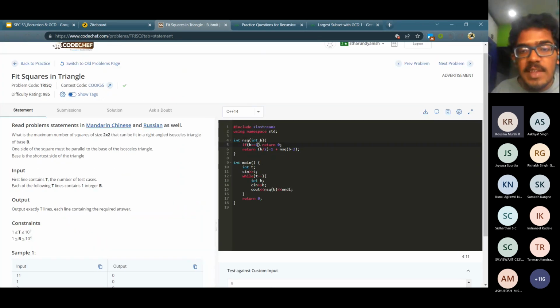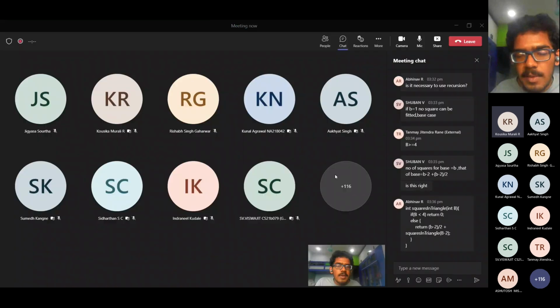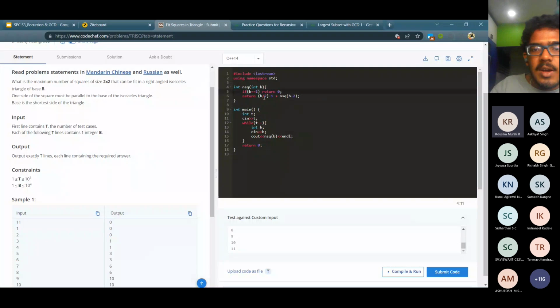Yeah, this base case of 1 is not sufficient. So what Abhinav has done is better. It is the correct implementation. We need to take care that we have the base case defined for all the cases.